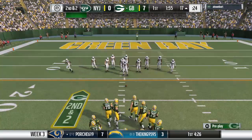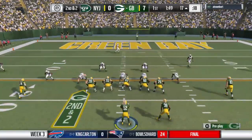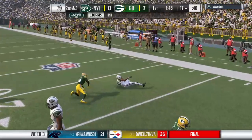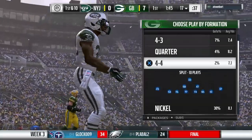And now inside the red zone, the offense will operate. He's already proven to be a factor in the running game on this drive. Now he gets involved in the passing game. I think what we're seeing here is them trying to get it to Cobb, and it's intercepted. A great read, and it's picked off. And a big turnover there as his guys will get the football back.